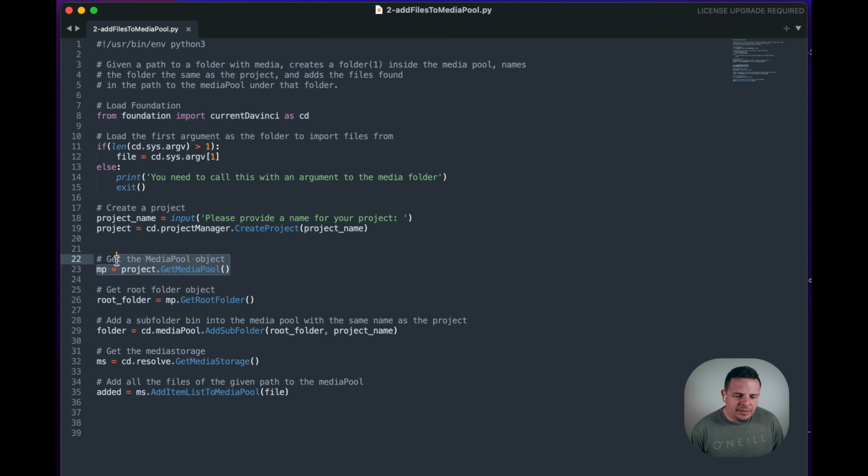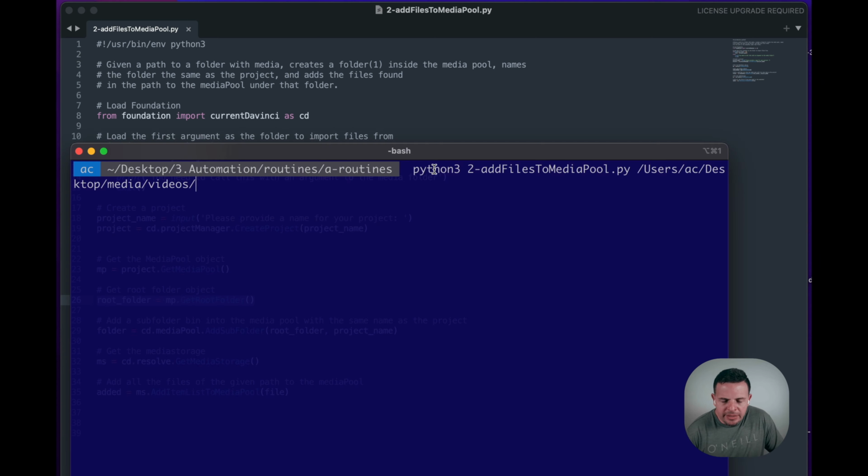It's going to get the media pool object, and then it's going to get the root folder, which we assign to root folder here. Then it's going to add a subfolder with the same name that we gave the project when we were asking for the name. We get the media storage object, and then we just add the items found in the path to the media pool. So automatically we just give it a path and it adds everything to the media pool.